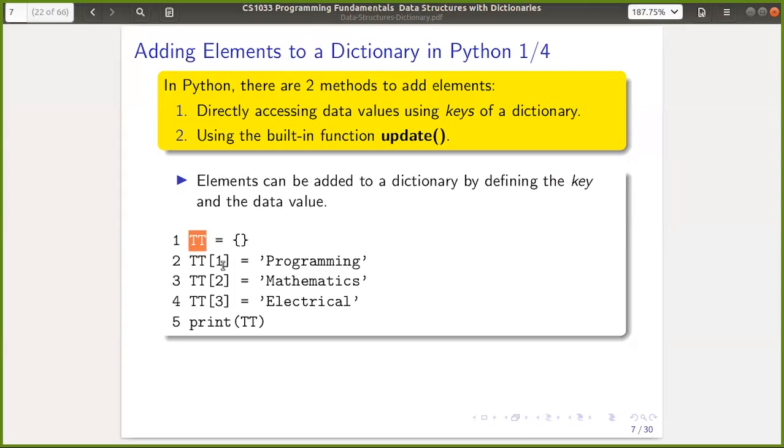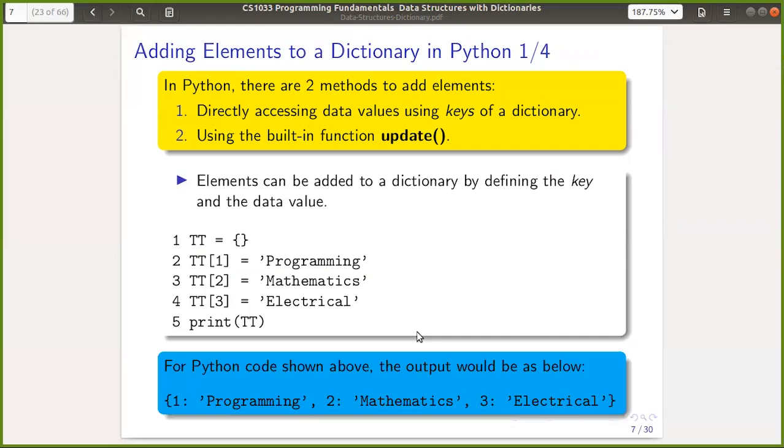Okay, this is not how we add elements to a set. And it knows, okay, this is the key for the dictionary. So I'm making a dictionary, and then this is the key, and this is the data value. And so the notation allows the Python interpreter to decide at this point whether it is working with a set or a dictionary. And yeah, if I print this variable, now it will be correctly printed like a normal dictionary with the colon separation. Okay, so these are the key values.